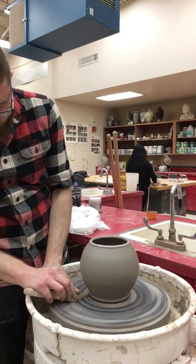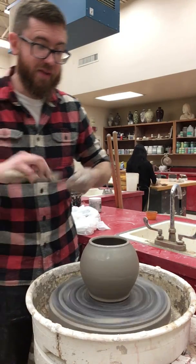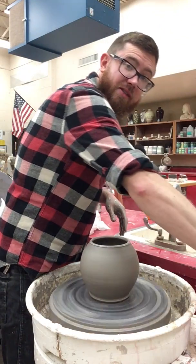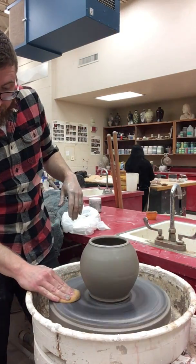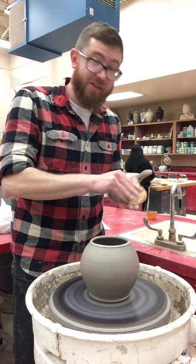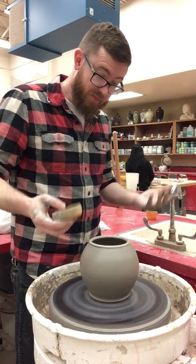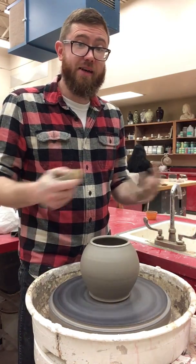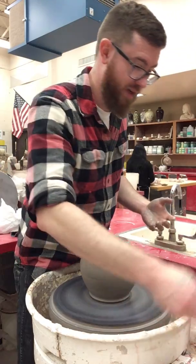So when you're making a pot with a lid, you want to make the pot and then the lid, right? Don't make a bunch of pots and then a bunch of lids, because you need to get the measurement when this thing is wet, right on the wheel, because as it dries, it shrinks. So if you take a measurement of a leather hard pot and then make a wet lid, it's not going to fit when it shrinks. Oh, it'd be terrible, right?